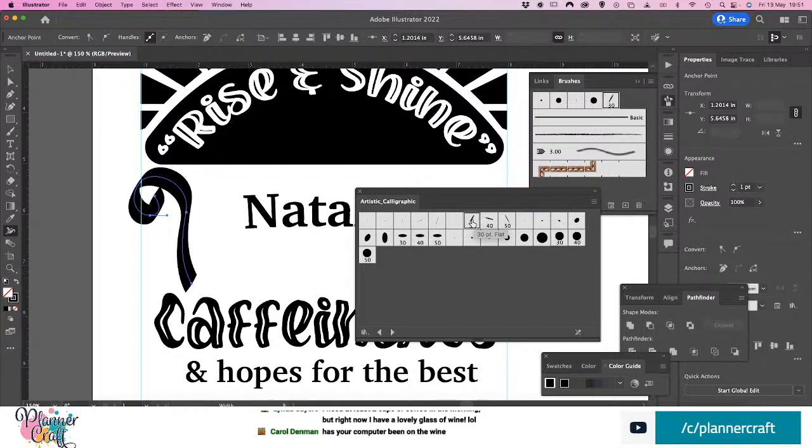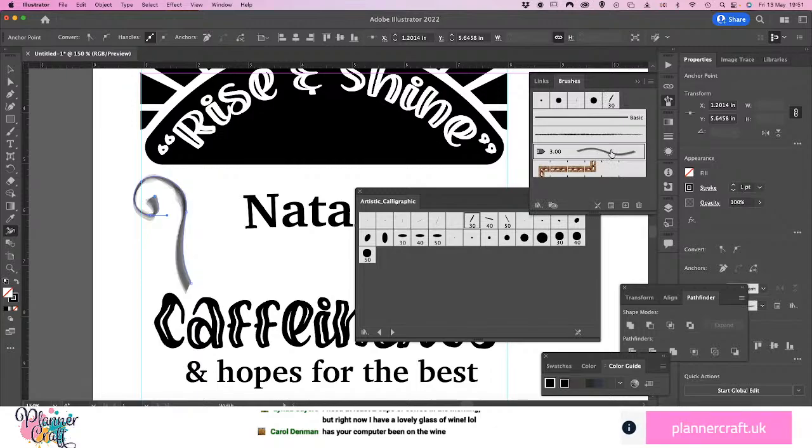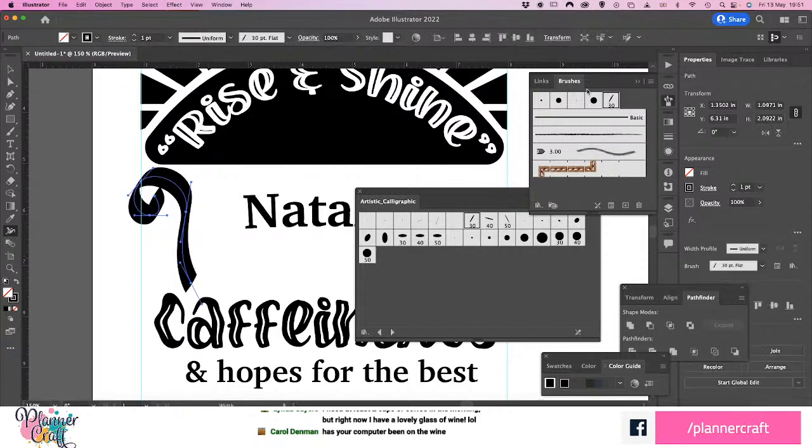So if we apply that, you can see it's going to apply as a brush. If we were to do something like cat's tongue, however, you can see that you've got different bits of grey, so that's no good for what we want. It'll look brilliant printed, but it's never going to cut in a month of Sundays, so I'm just going to undo that.